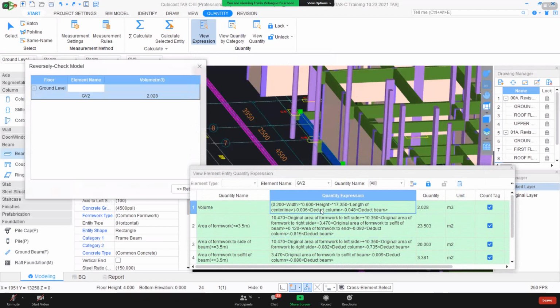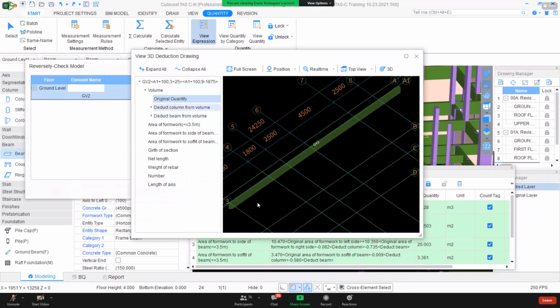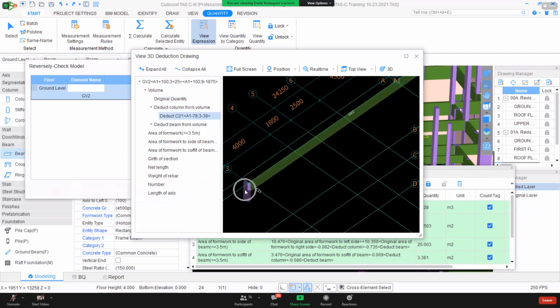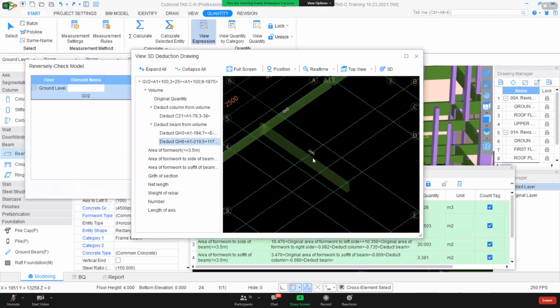If you want to view the simplified version, the visual way, click this button and 3D deduction. Okay, 3D deduction. And if you press the 3D deduction, the software will show you the step-by-step deduction that was done previously. So ito po yung original volume natin na nag-deduct si software ng column. Meron po kasing nag-overlap na column. Sa BIM naman, meron nag-overlap na GH3 and GH6. Priority po kasi mga horizontal. Okay, so dinideduct siya ni software. Alright, so yun lang po. And the deduction is based on the calculation rules we have in our PHSMM. Okay? So yun lang po, no?